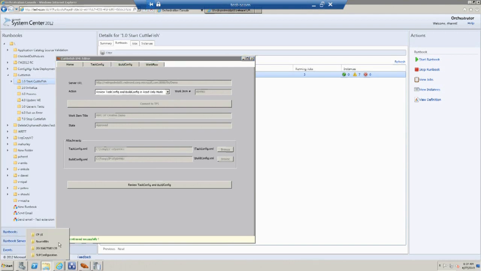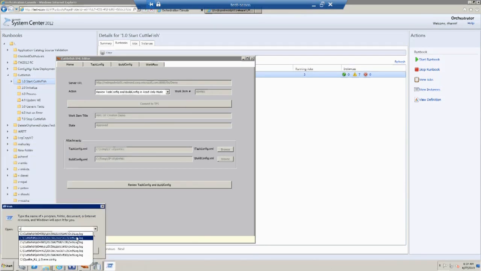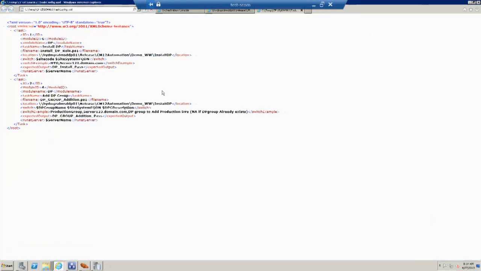Let's see that. C temp. So this is the task config file.